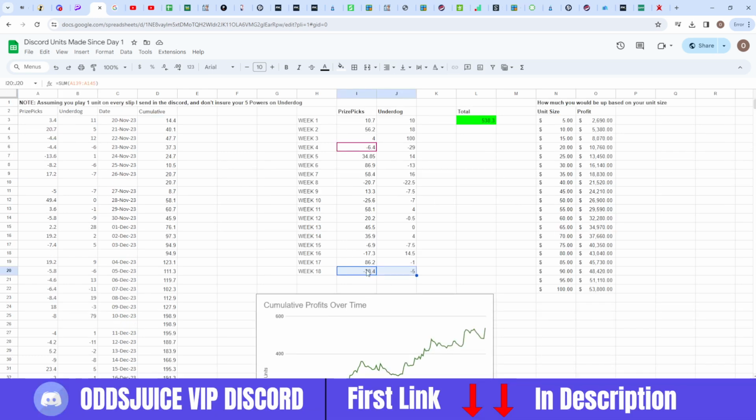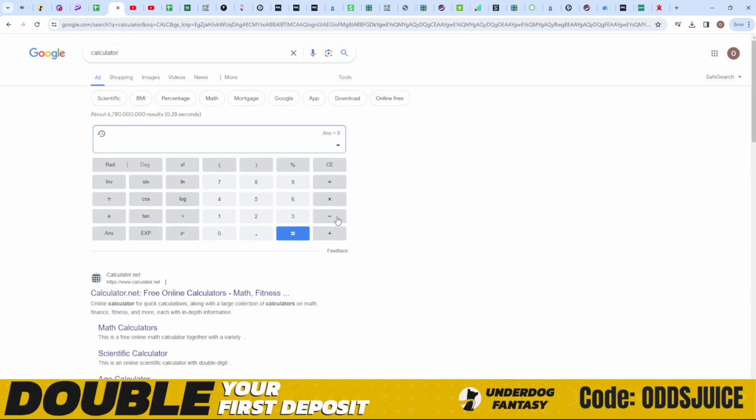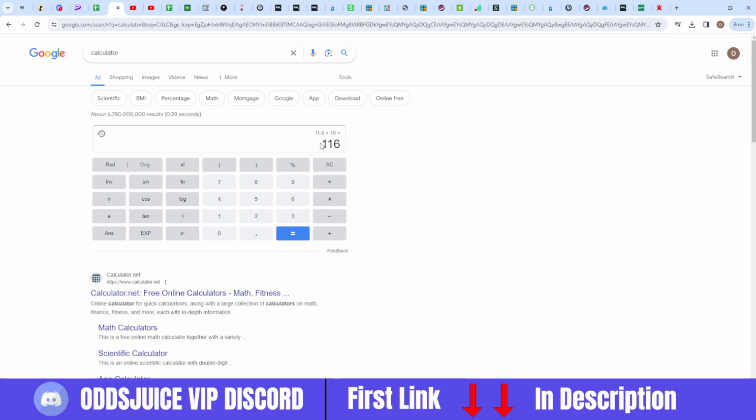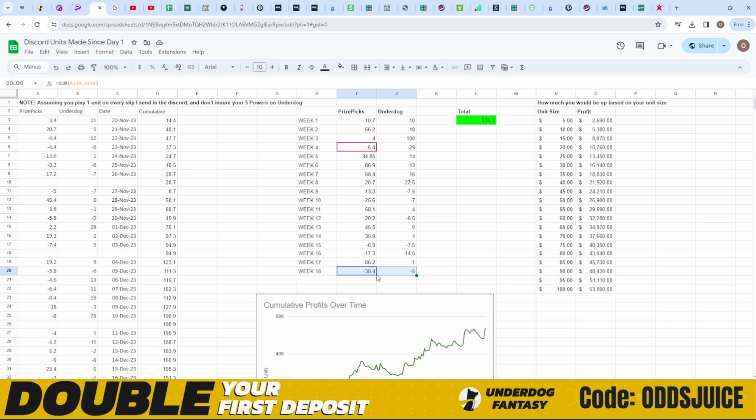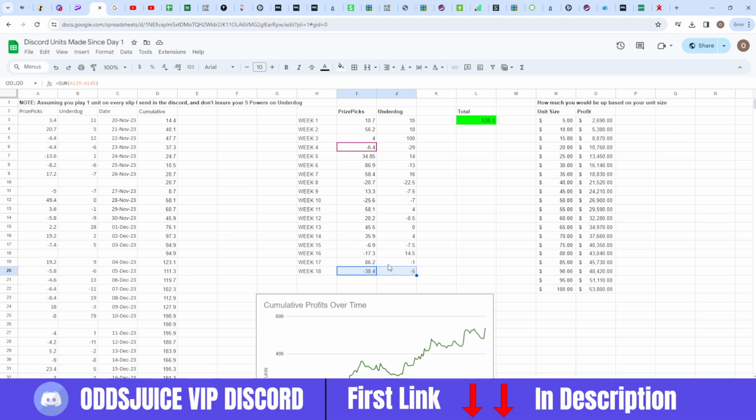And that's nice and all, but last week we did lose 43.4 units. But even with that 43.4 unit loss, we made 55 in this one day. So over the past 8 days, we're still up 11.6 units, or $116 if your unit is $10. That's the way you have to think about it. Don't think about it day by day. Don't think about even a week. You have to think about it over 2-3 weeks and in the long run.